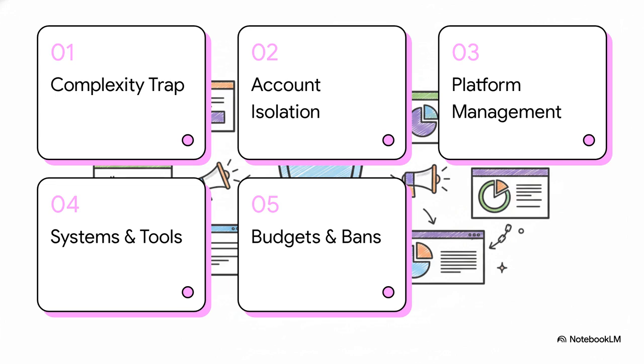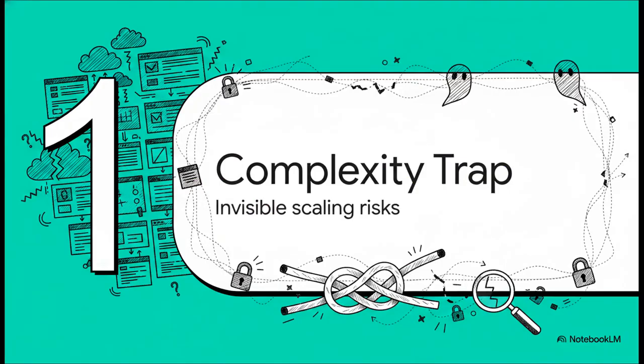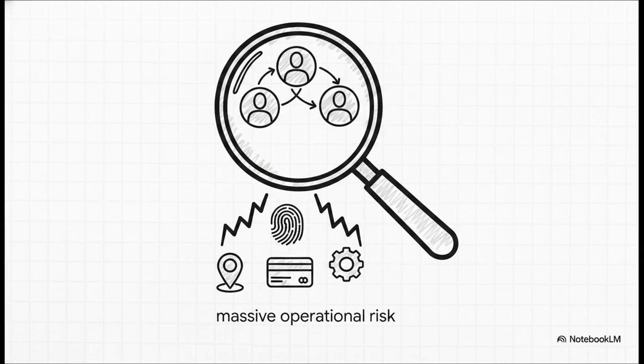Let's get into it. Starting off with Section 1, the multi-account complexity trap and those invisible risks of scaling. So if you've ever tried manually managing even 3 or 4 ad accounts for different clients, you already know the complexity just compounds exponentially. It isn't just about keeping campaigns straight anymore, it's about pure survival. And what's really fascinating here is how the source material exposes the invisible trust and integrity systems that platforms like Facebook, Google, and TikTok are using right now to detect coordinated behavior.